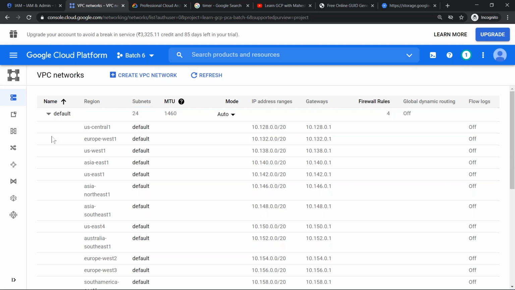Now, if you're doing VM creation for the first time, and you have no knowledge or exposure to networking, IAM, and if Google says first create a network, then only you can create a virtual machine, 100% you'll never learn, you'll never try to do VM creation. It's going to become very tedious. So to make your learning and onboarding process faster, Google does these things behind the scene, basically.